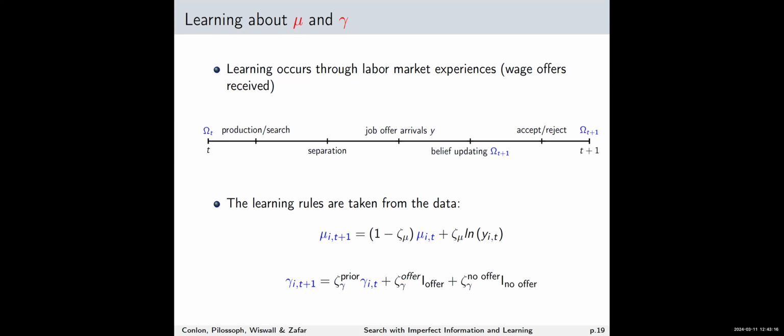In principle, that is something we could check with the panel dimension, because we have at least 3 periods for some households. I guess we started with this because if you were to take the Bayesian approach, you would basically have something that looks like this, although you're right that this updating parameter would depend on the variance of your prior, which would basically encode the whole history of search. That's where we started from, trying to nest Bayesian. So I think that's just a remnant of that. But we could empirically look to see if just controlling for your latest expectations is enough to capture all of the learning.